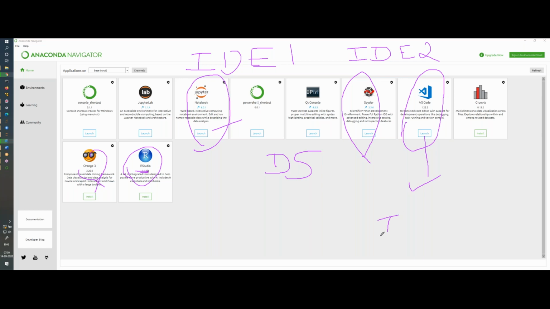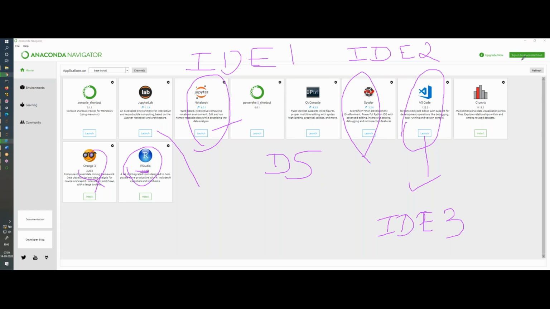This is all in one, no need to take the headache of installing each of these individually. So you're getting 3 IDEs: Jupyter Notebook, Spyder, and VS Code. You can use even Lab. Jupyter Lab is very similar to Jupyter Notebook, but this is also kind of an IDE. So all of these IDEs are already present.